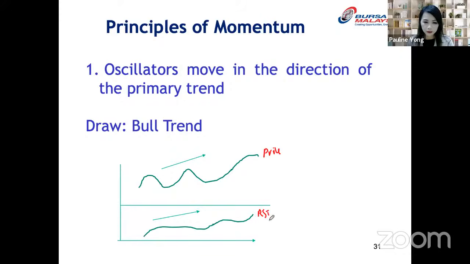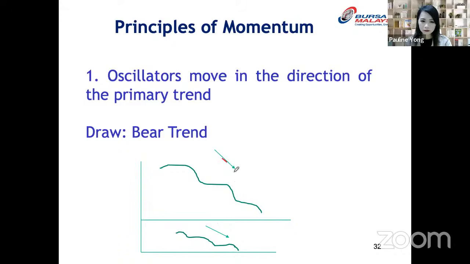Let's say RSI. If the price is moving up and the indicator is also moving up, is it bullish or bearish? Bullish. Okay, so if it's up and up, bullish. Good. If it's down and this is down, bullish or bearish? Bearish. Okay, good. How about when the price is down and the momentum is up, bullish or bearish?